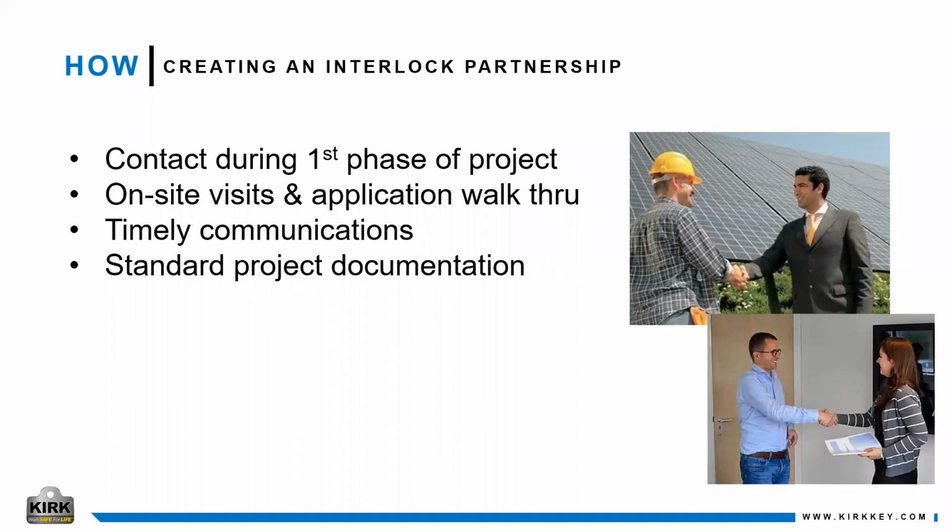From the first conversation, we'll talk to determine the first steps for implementing the solution. In the past, before COVID, it might be that an on-site visit is necessary if it's existing equipment. Obviously, if it's a very new project without existing equipment, a walkthrough may not be needed. Our tech support people here at KIRK will be the conduit of communication through most of the design process.